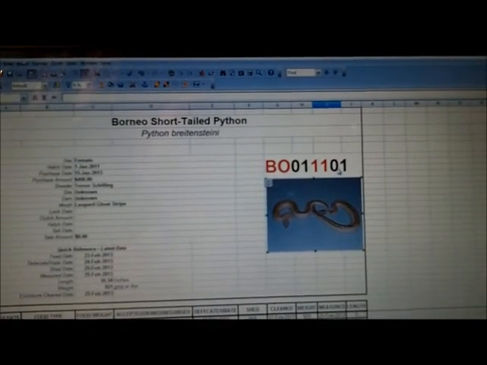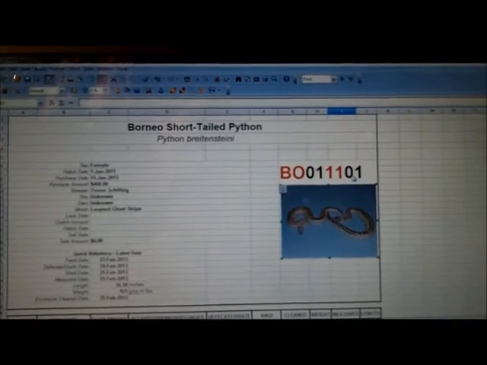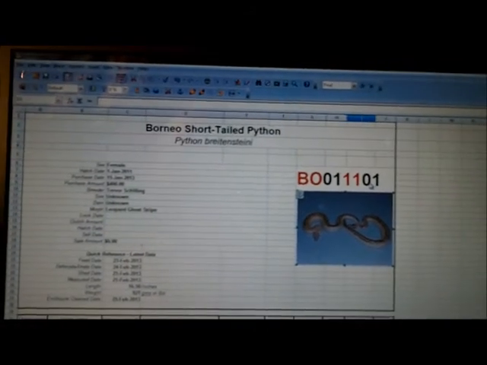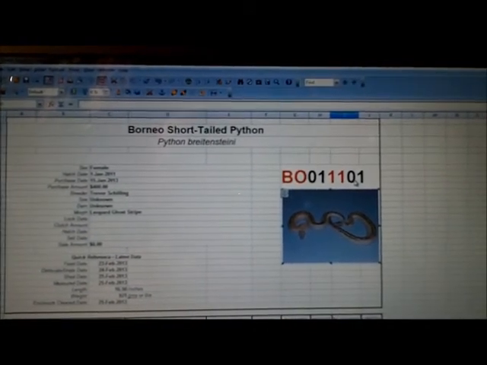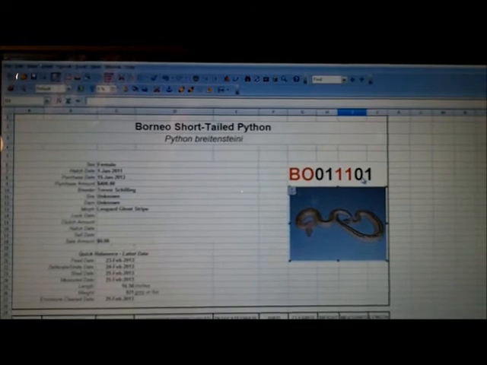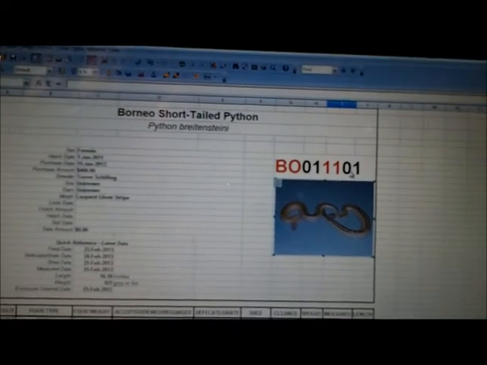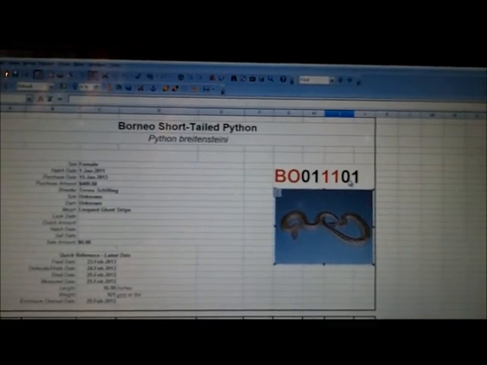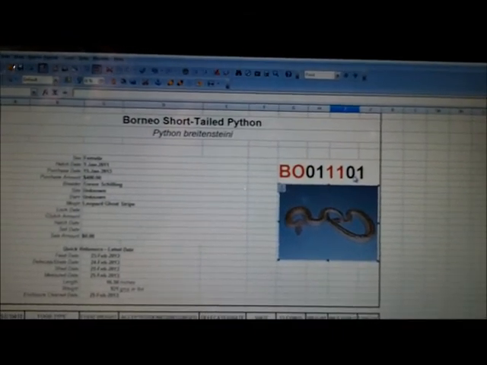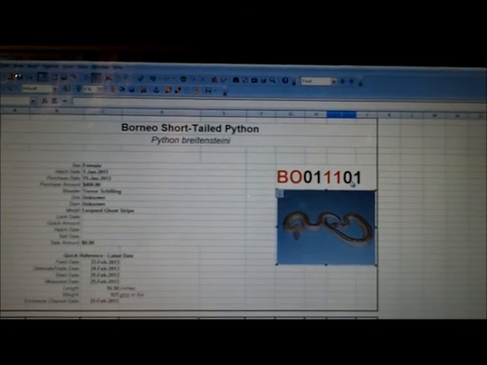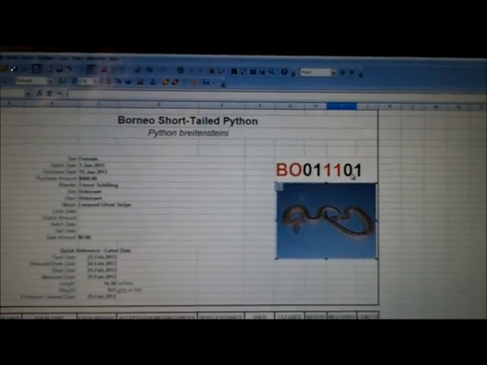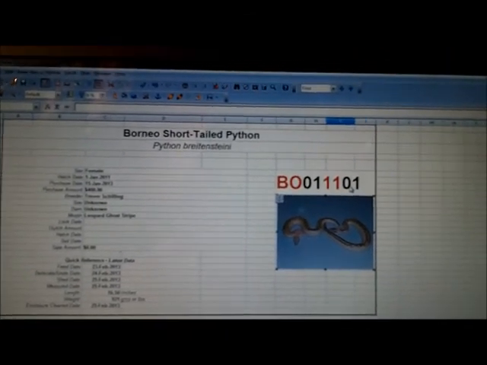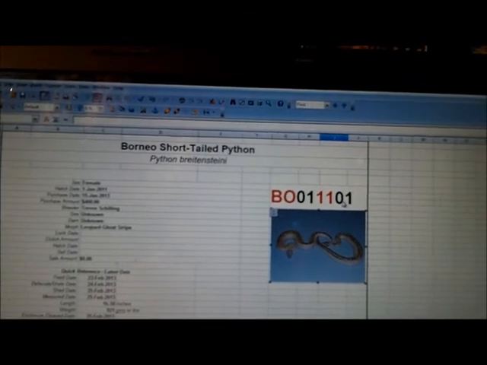And then that's how I'm going to identify my clutches as well. I haven't figured out exactly how I want to do it yet. But like this year, if it was a female from a clutch, it'd be Bravo Oscar 011113 01, second one 02, third 03, so on and so forth.